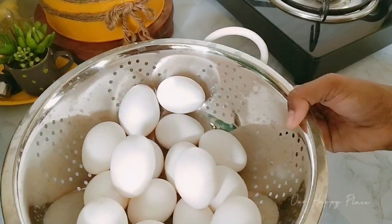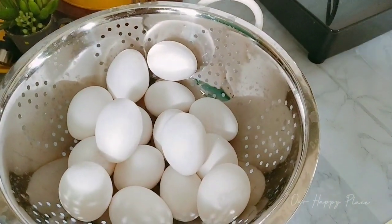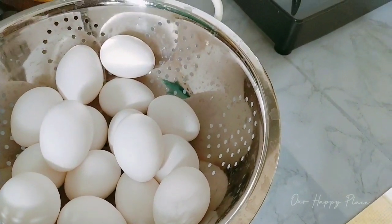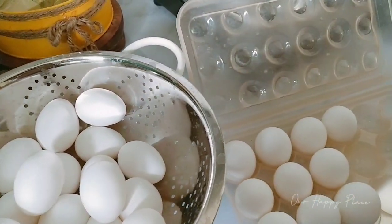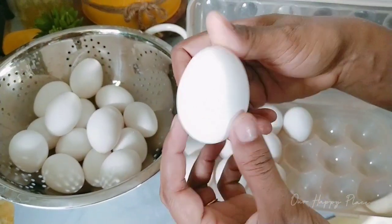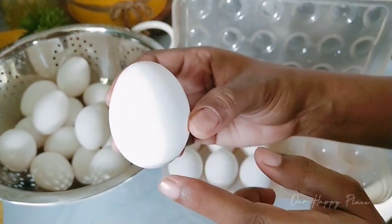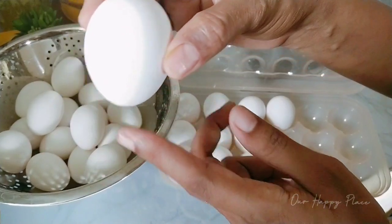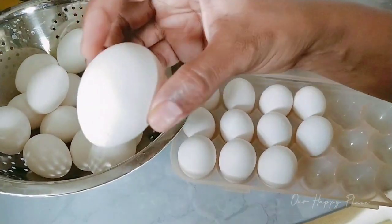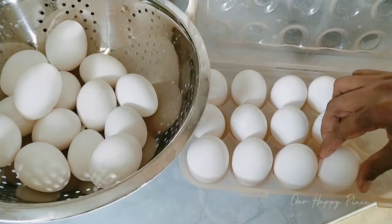As a habit, we buy a tray full of eggs. We wash them and store them before use. The pointed side facing down is always the best method, so that the yolk of the egg stays in the middle and does not rot soon. In this method, you can use it either to store it in the fridge or to even keep them outside. Do follow this method and let me know what you think about it.